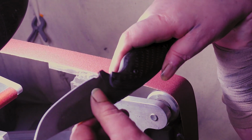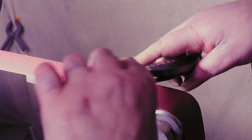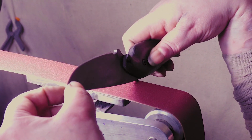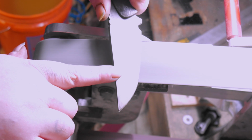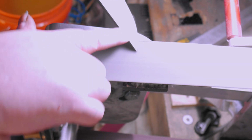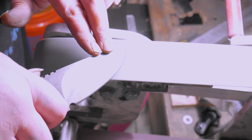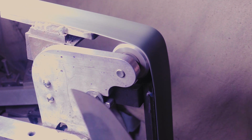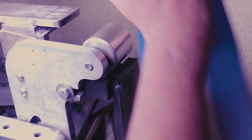Alright, we got our 120 burr. See, that's what happens right here. When you have those swooping plunges, it tends to go up, because it's going to be thicker right there. Let's put on a Trizact 865. Here's a 45. 1,000.